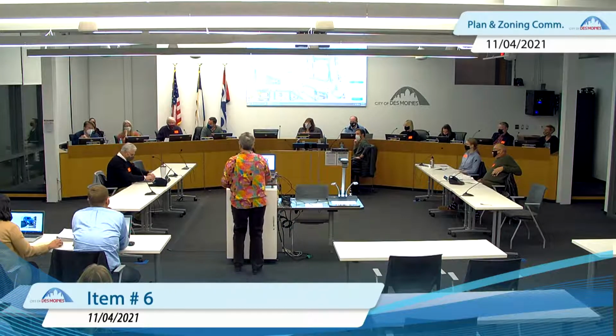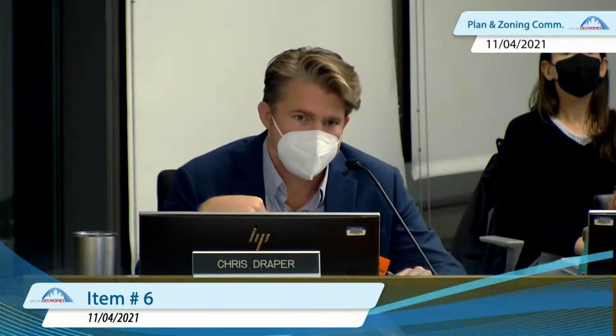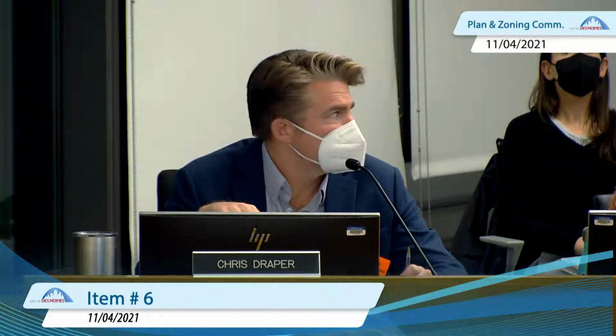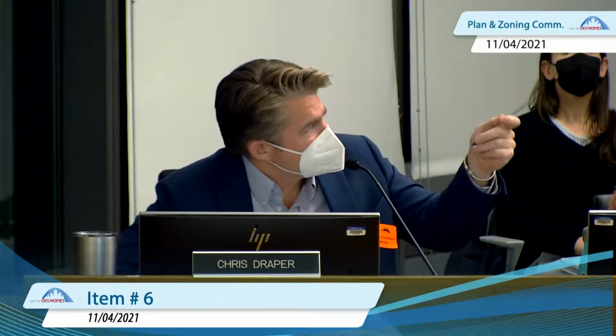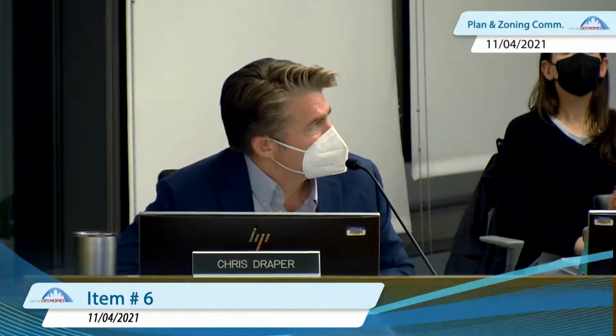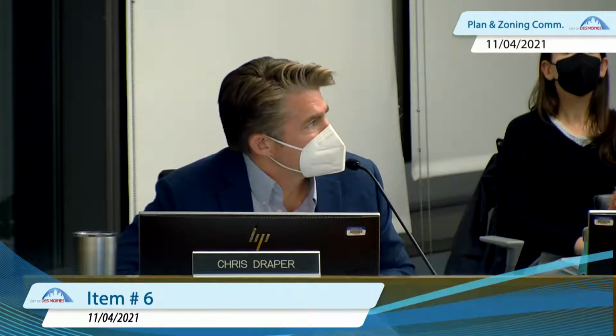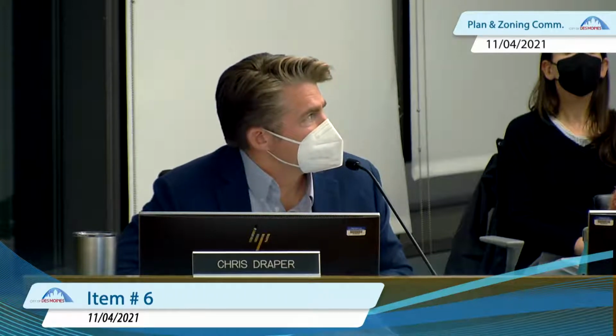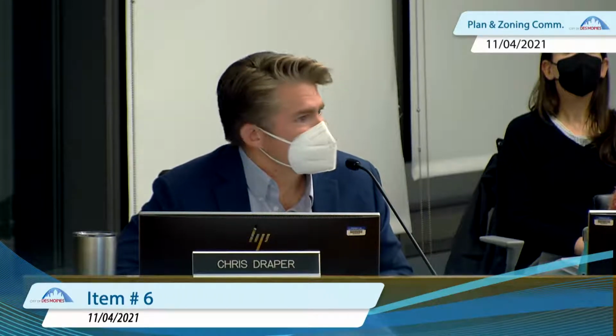Okay. Thank you. Are we able to ask her a clarifying question? Yes. When you're saying that the cars were there along the east side, you're saying the cars were double parked in that right of way that the pictures were taken of earlier? I can show you the picture if you want. So they were double parked inside the yellow line on the right? Yeah, they were along this area right here, the landscaped area, they were parked along there.